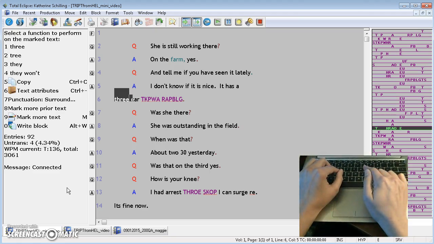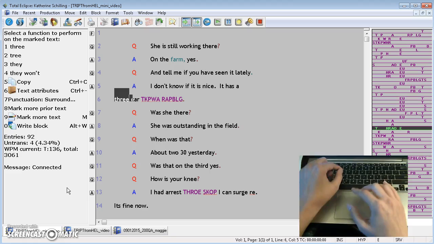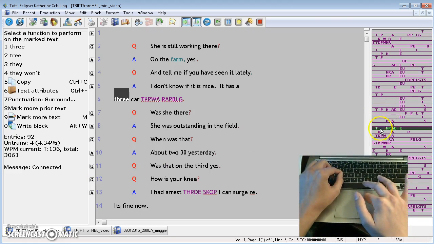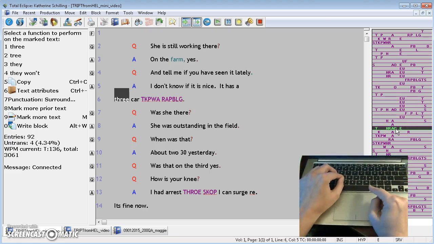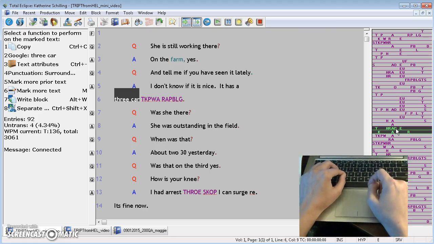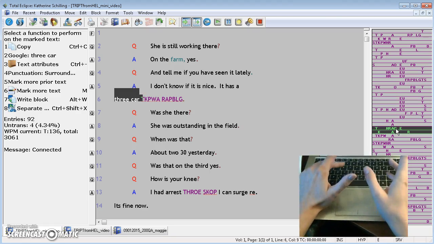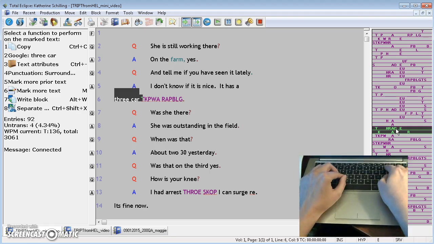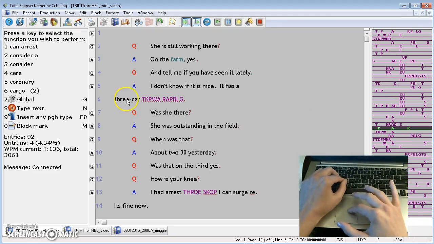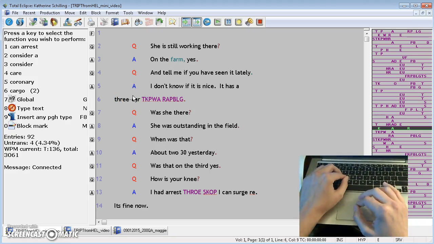Mark. Look at that. It grabbed that first word. And if you actually look over here as well to the notes, you'll see that it just grabbed that stroke. But I'm not going to stop there. I'm going to press M again to mark the following word and stroke. Boop. Awesome. That's what I want. Now, whenever you have more than one word marked, highlighted, whatever you want to say, and you press a hyphen, can you see that? It input a little hyphen right in between. That's exactly what I wanted.